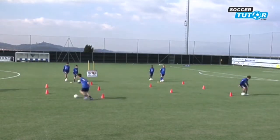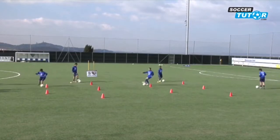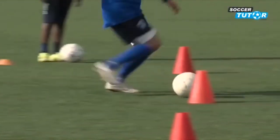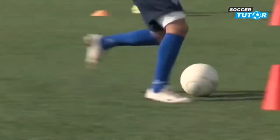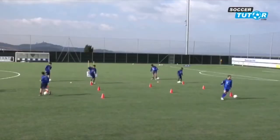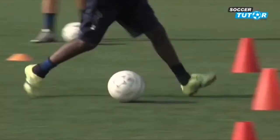Exercise with the objective to change direction at a 45-degree angle. The exercise stimulates the touch on the ball with frequent change of directions and with complex situation of balance. The player is required to perform the exercise using the inside foot and the outside foot.